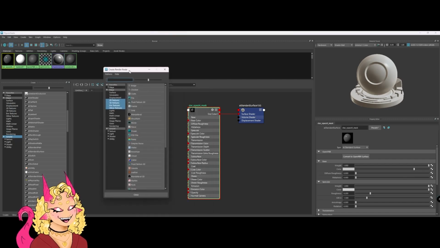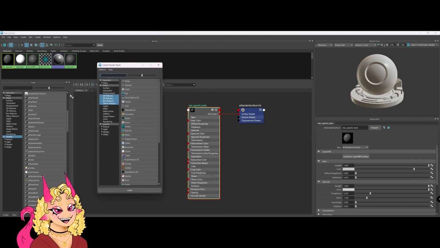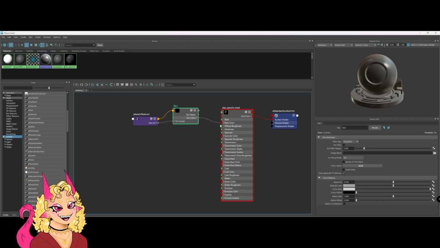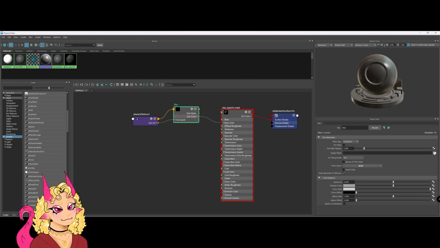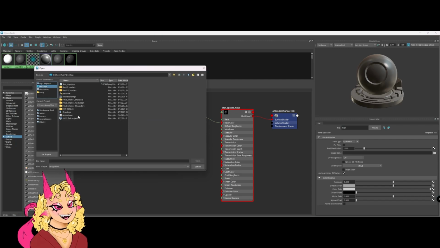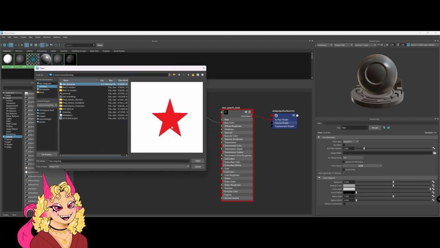So go to color, the little box, just like you're using a normal file, click file, and you'll see a file attachment for the base color. So take this file, and this node appears right here with the image name, and then you can go find your image. Traditionally, you'd want to save it in a project folder because you should be using project folders in Maya. Always use a project folder. But since this is just for this video, I did not. But always make sure you have a set project.